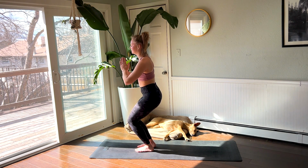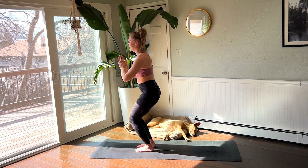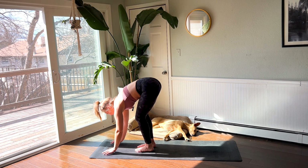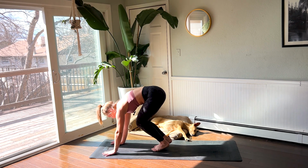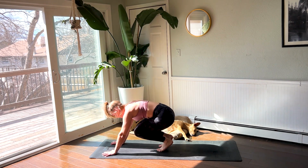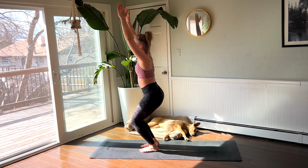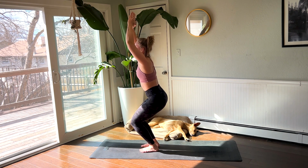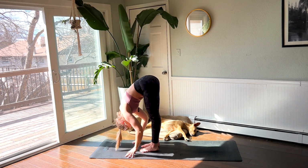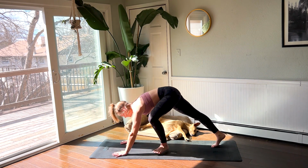Maybe close your eyes. Good. Inhale here. Keeping your legs bent. Exhale, fold forward. We're going to take 3 tuck jumps. And landing back into that chair pose. Inhale, stand up tall. Exhale, fold back down, forward fold. Inhale, halfway lift. Exhale, chaturanga, your way to downward facing dog.